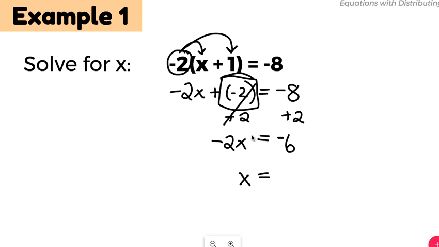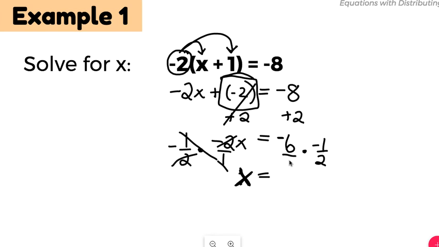Then I want to undo my multiplication. I have a negative 2 being multiplied. If I imagine this as a fraction, I can actually multiply each side by the reciprocal. And what will happen is, remember when we undo multiplication, we're trying to make this coefficient become 1. A number times its reciprocal is 1. So what will happen is my 2's cancel, my 1's cancel. A negative times a negative is a positive, so I'm left with just x.